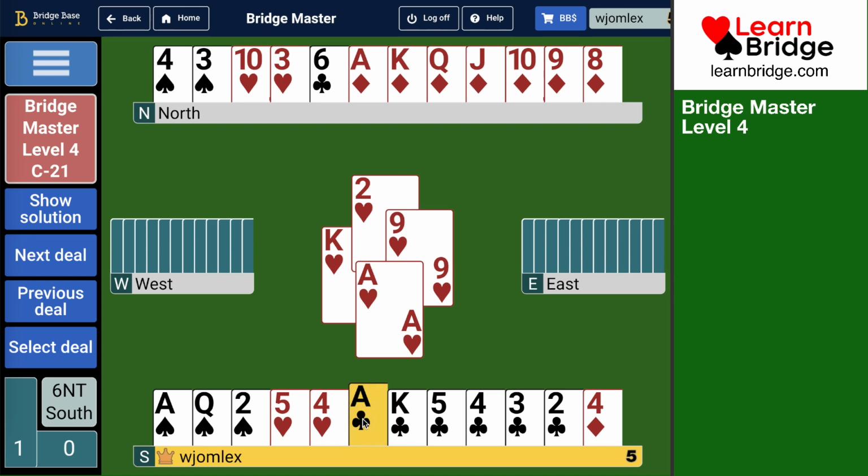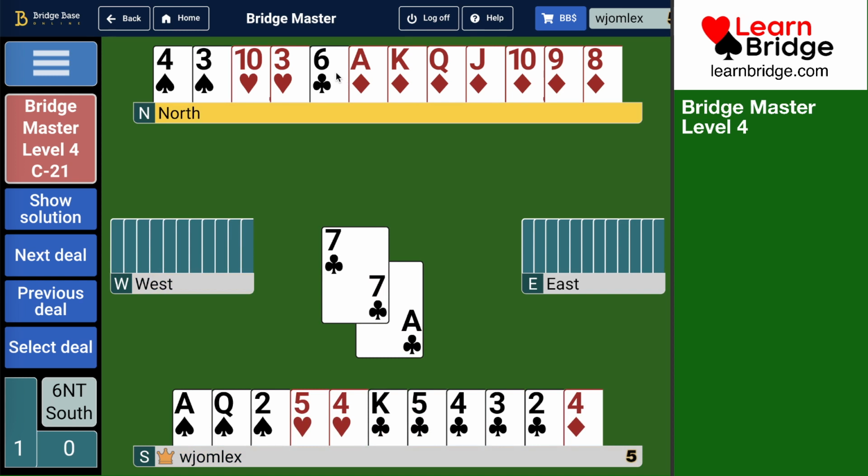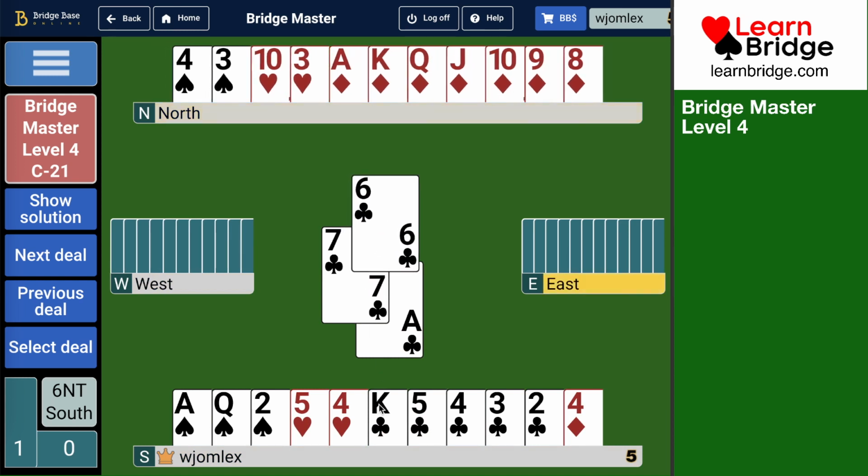Okay, so I don't need one of the spades in dummy. We do need to count. The 4 hearts are gone so far.